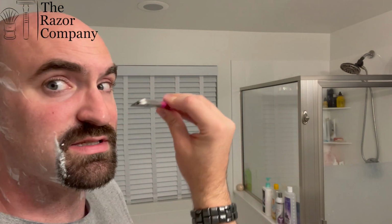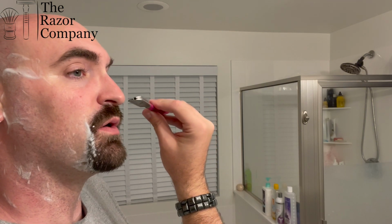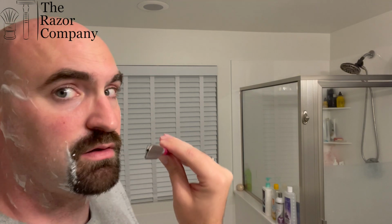Now, if I were doing my goatee area, if you're doing your goatee, start off with your dominant hand. You want to go in flat like this, or just a slight angle. Again, extremely light touch. This is where you will most likely cut yourself. If you're going underneath your nose, just rock that down a little bit and go down. Just go in and angle it down. And you want to make sure you're switching here as well, either by pulling that underneath like that, or do something to stretch that skin there. It'll also help decrease the chances of a cut.